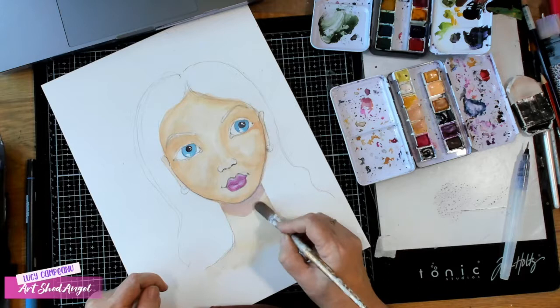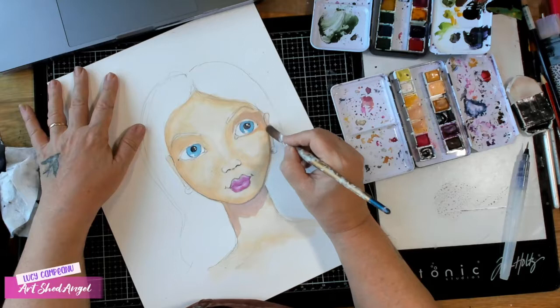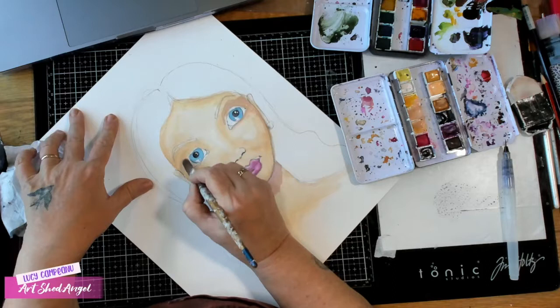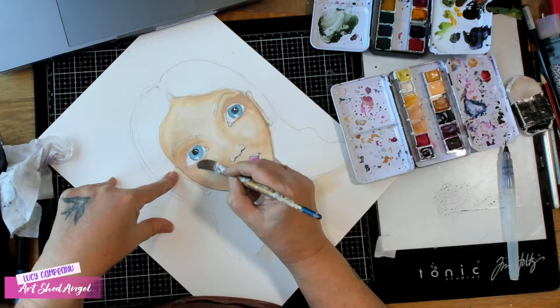This looks a little strange because we haven't got her hair in yet, but it will look more right as we go along. I'm doing some of this purple in the eye socket — you can see that just makes her eye socket stand out. I'm also going to do some under her eye. Again in this eye socket, I'm really putting it where the eyelid creases. That's the spot.